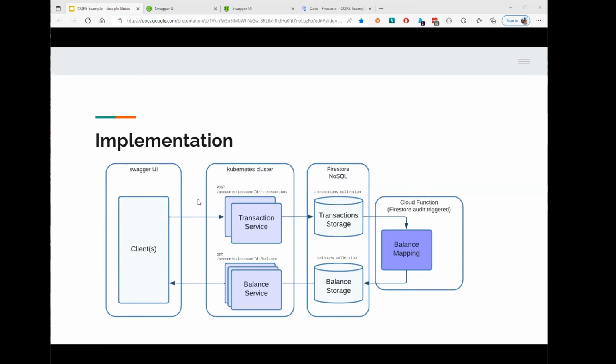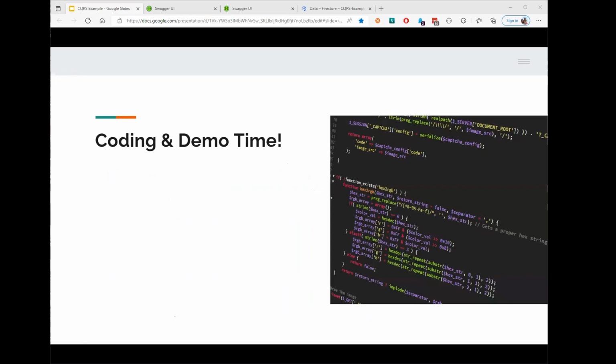And how I'm going to actually test it. These two services are going to expose a Swagger. If not all are familiar, that's a way of documenting your RESTful APIs and exposing a convenient client for development time. And it's ideal for testing like this. So let's go into code. I'm going to share my other screen.